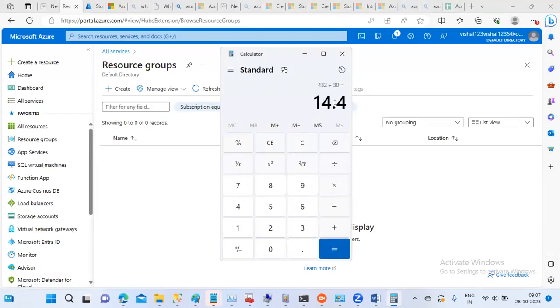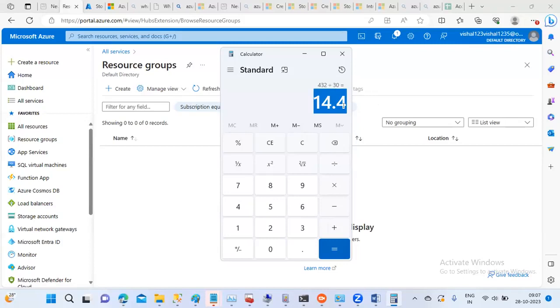You are paying 14 rupees. If you keep your Azure services for the next 24 hours, unnecessarily you have to pay 14 rupees. That 14 rupees will be debited from your free subscription only. The free subscription comes with 13,500 of credits, and from those credits this amount will be debited automatically, even if it is a free service.